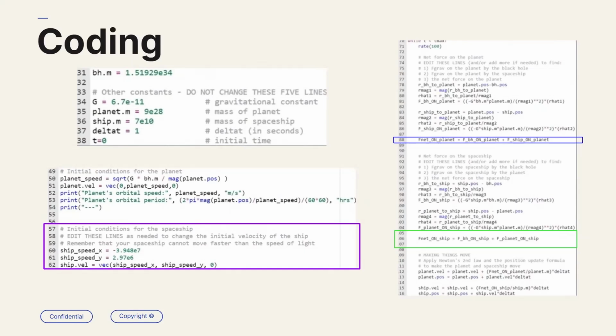On the right is where a lot of the gravity forces are calculated. So first, FG on planet by black hole is calculated by the first chunk of coding. FG on planet by ship is then calculated, and via those two, we're able to find F net on the planet, which is shown in the blue box. Underneath that, we first have to find FG on ship by the black hole, and then FG on ship by the planet, which is able to then give us F net on ship. So we're able to find what the spaceship's gravitational net force was. And by creating an inertia position formula from velocity, we were able to find net force.